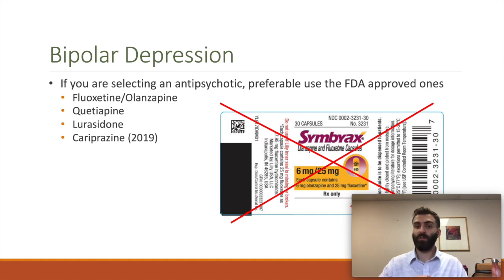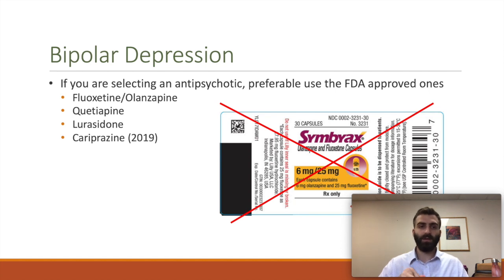The ones that are FDA approved are generally what you want to stick with here, especially to start. The options are a combination pill of fluoxetine and olanzapine. The brand name is Symbyax, but I never see the actual brand name Symbyax in practice. Providers will just do the cheap generic fluoxetine and olanzapine pills on their own. As you can see from the picture, Symbyax comes in 6 milligram and 25 milligram strengths, but in practice you would do 5 milligrams of olanzapine and then a 20 milligram capsule of fluoxetine.